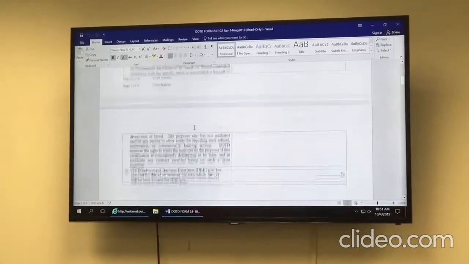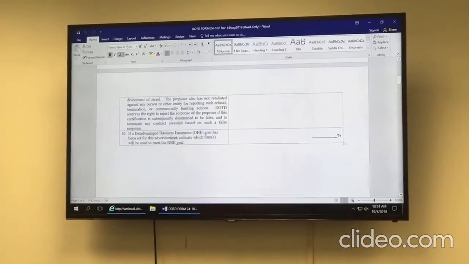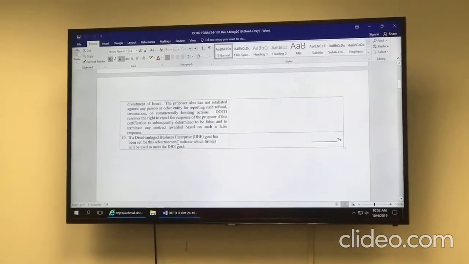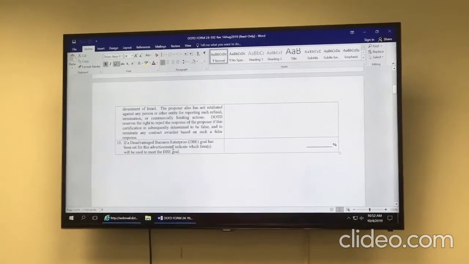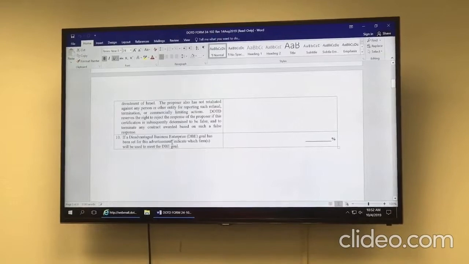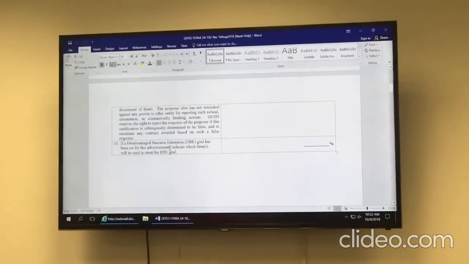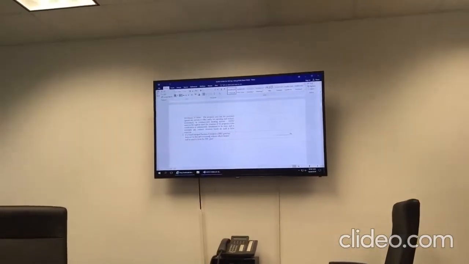Next one going down, probably section 10, which is information regarding DBE. Not all advertisements have a DBE goal, but when one does, there are certain requirements that need to be met, and sometimes the consultants fall a little short on that. This is something that may deem them non-responsive as well.